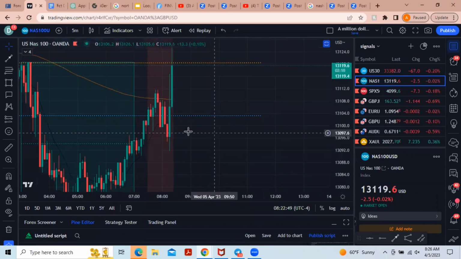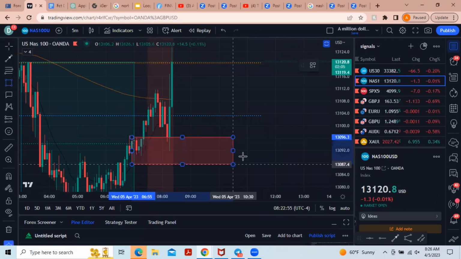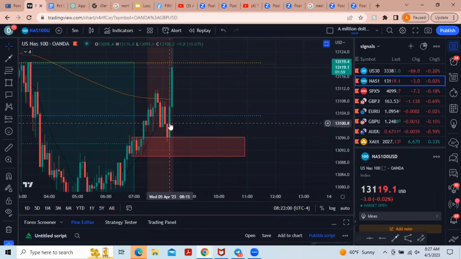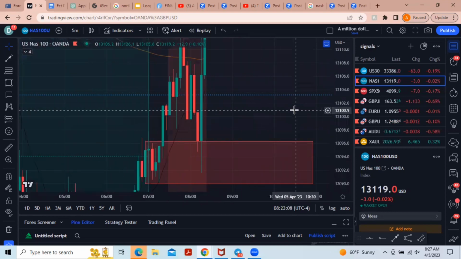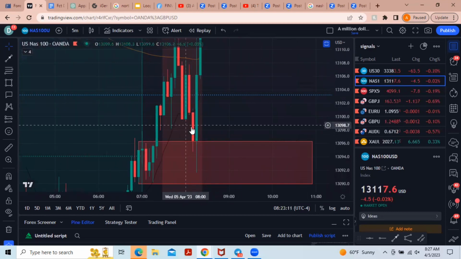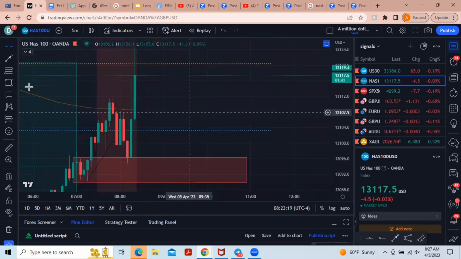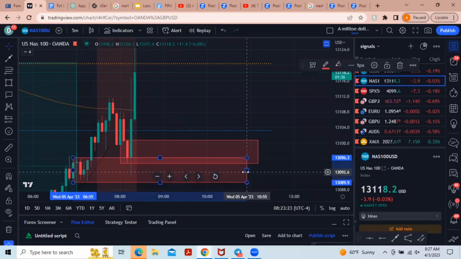One thing I will say, what price did, it definitely tapped into this order block right here, and then right there, news 8:15 came. This candle right here shot up. So if you were to hop in this trade, you either have to go aggressive or definitely buy stop or something on this candle. But in general, we do have a new order block that has formed right here. So price can definitely tap in. So we'll see what happens, honestly.